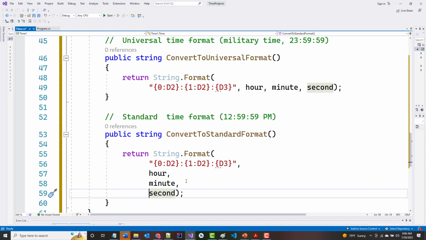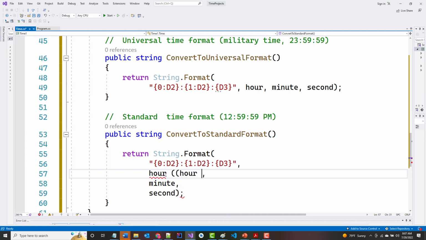And you might already be able to guess that pretty much the stuff we do for the minute and the second are going to be the same thing. So for hour, I'm going to check if the hour is equal to 12 or the hour is equal to 0.